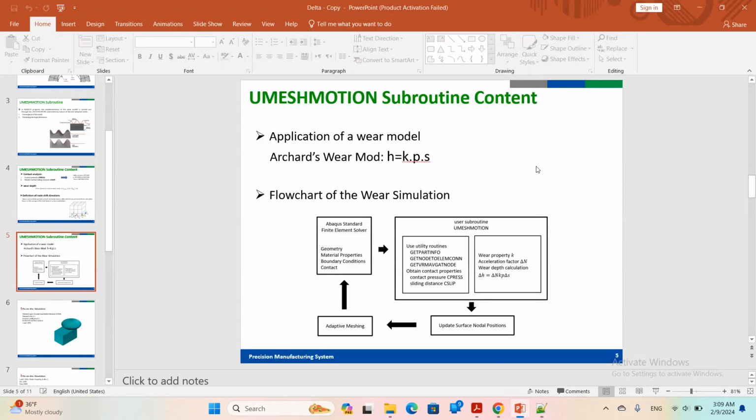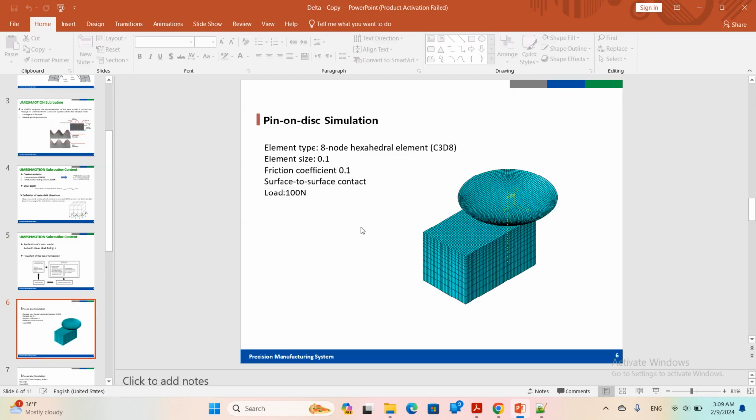I perform some simulations and show them in some slides and also explain about the results of using various delta N in my UMESHMOTION subroutine.